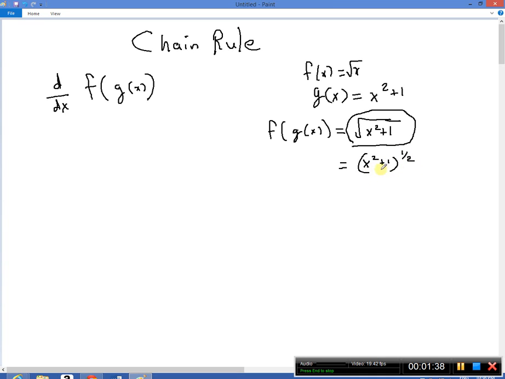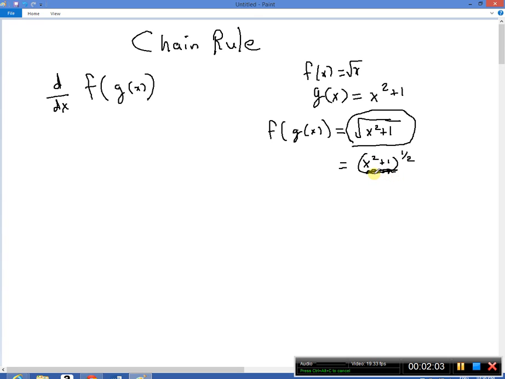The problem is that this is not x. This in here is not x. It's not the independent variable. And so we don't have a rule. The power rule, the high school rule, does not tell us the derivative of something complicated to the 1/2. It tells us the derivative of x to the 1/2. Yes, you can take the 1/2 down and multiply by that to the 1/2 minus 1. Yes, but not when this thing is a complicated expression.